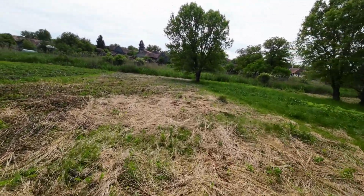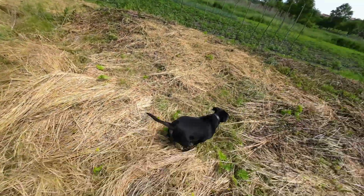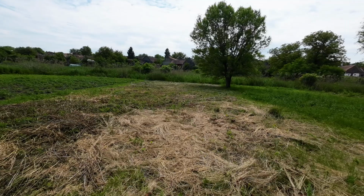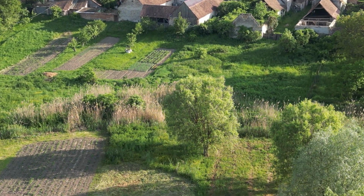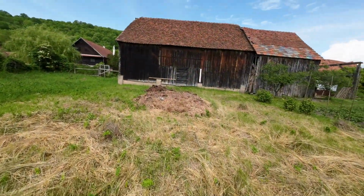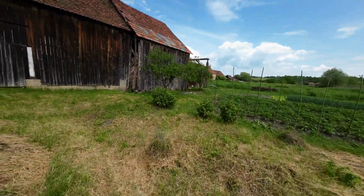And this site also needs to be levelled and ploughed. Poppy, come here. This is the problem with dogs here, although Poppy is pretty good generally. So very quickly, that's the end of our land here, but in front of that you can see a ring of grasses. Beyond that we have another piece of land which is the size of this piece of land. We may use that area for growing crops. So yeah, there's a lot of good things happening here at the moment. It has a wonderful potential.